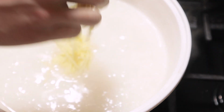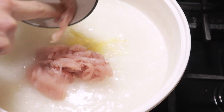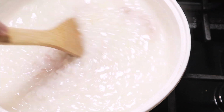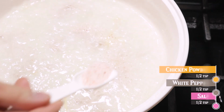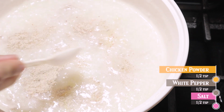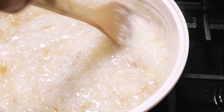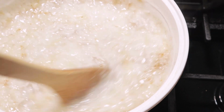Now in the pot, we're going to finish off our traditional style, which is with the ginger, and the pork goes straight inside. You can turn the heat to around medium now and just evenly distribute. Now with spices, we're going to keep it simple, just with some salt, white pepper, and chicken powder. No need to go overboard on these spices, keep it light, there's already going to be enough flavor.